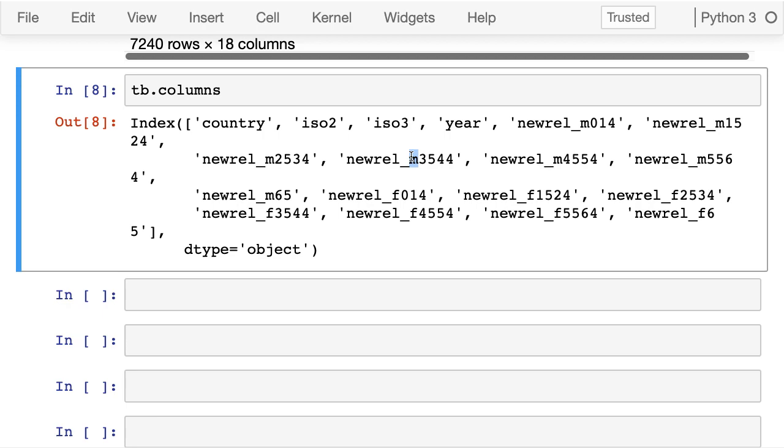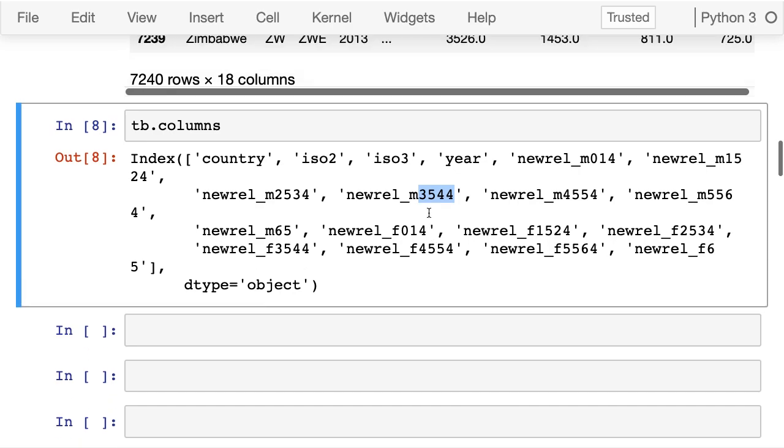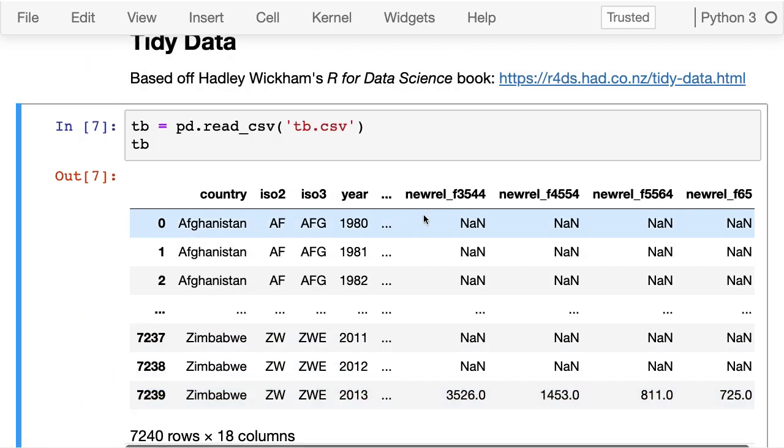In this case, what I've done is I've taken a look at what we call the data dictionary. When you're downloading a data set off the internet, what you should do is look for a data dictionary that describes what each column means, because data often come to you with weird column names like this that have no meaning unless you have the data dictionary on hand. So in this case, I've looked at the data dictionary for us, and I found out that these new rel columns correspond to new cases or relapse cases of tuberculosis. This M or F here corresponds to the number of males or females. And this code right here, these set of four numbers, correspond to the age range. So in this case, 35-44 corresponds to males aged 35 through 44 years old. This is all information that I found out by looking at the data dictionary. And what I want to do is I want to make this data tidy. Okay, pull up code here.